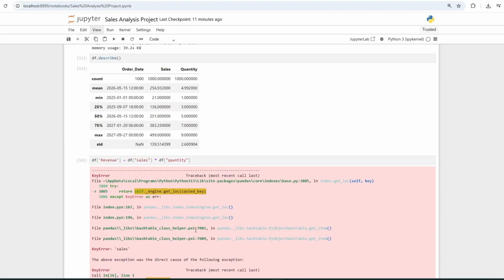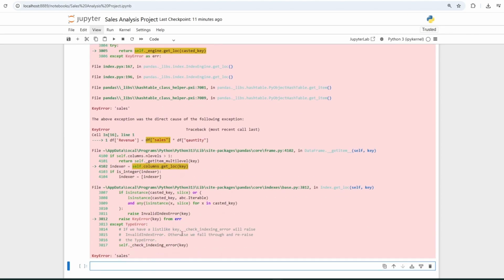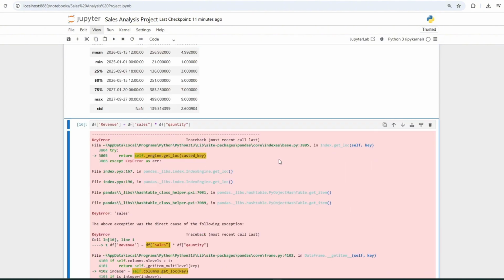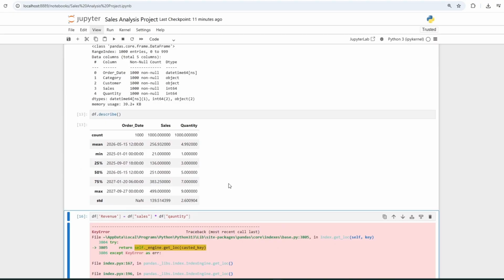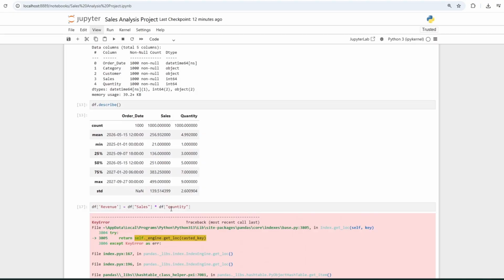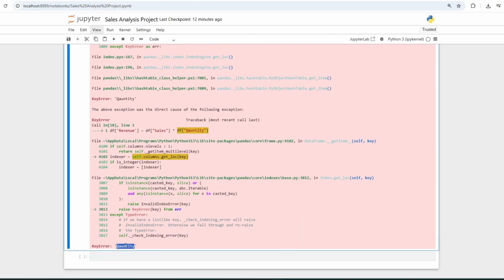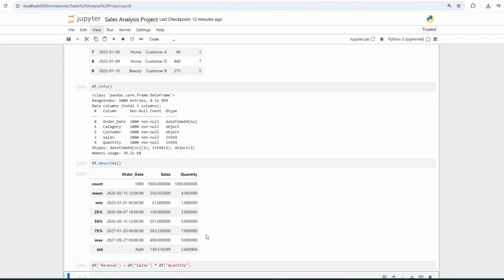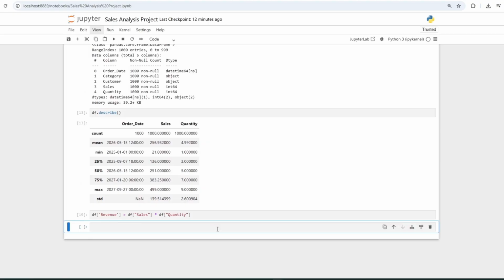Now, what that's done is it's popped up with a few things. Immediately it said there's an error. It's quite easy to read errors in Python. We can look down here and say, the key error is sales. It doesn't think that's a column, and that's actually because Python is very picky. It's going to go, that doesn't exist. Well, that's because we didn't capitalize the S. And now it's going, quantity doesn't exist. Well, it's exactly the same issue. If I was to capitalize that, you might say, it still doesn't exist. But that's because I spelt it wrong. So spelling and capitalization are very important, otherwise it'll get very fussy.